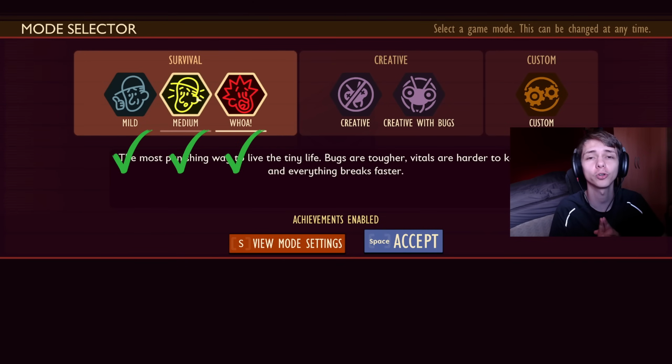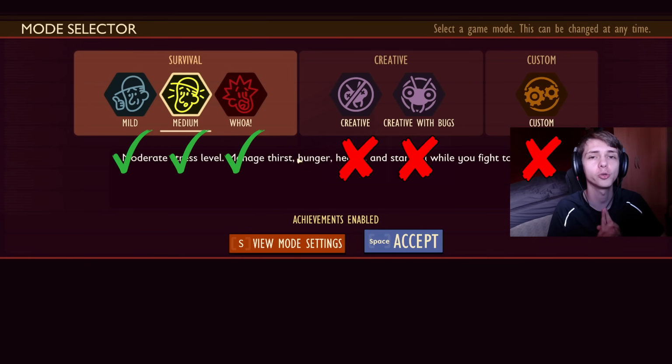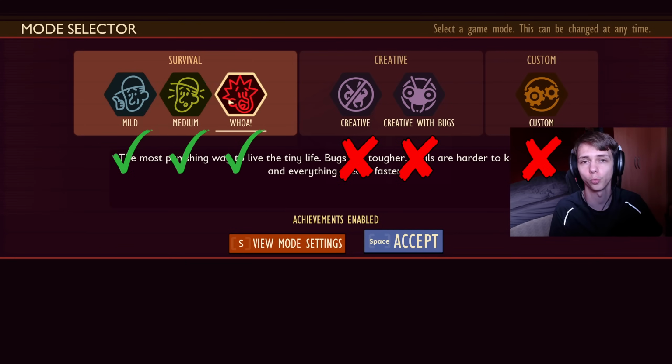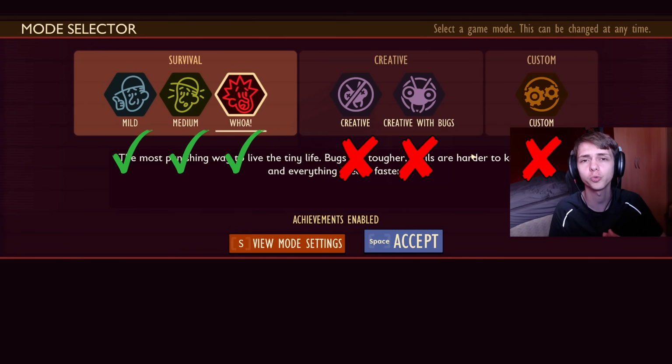Before we get started, it is worth mentioning that you do need to be on either mild, medium, or low if you're specifically going for the achievement for getting 100%. You can't do this on a custom world because you can't unlock achievements on custom worlds. If you're just doing it for the fun of it and you just want to see the 100% scorecard, go for it, do it on a custom world, it'll work perfectly fine. You just won't get the game achievement on Steam or on Xbox.